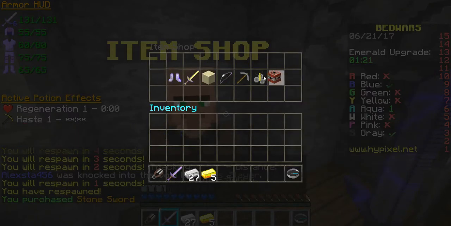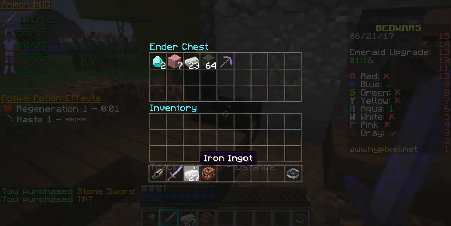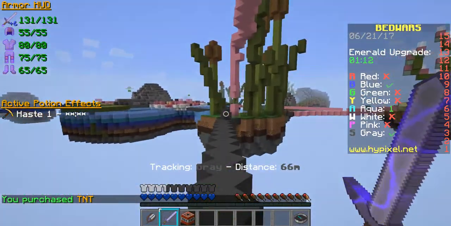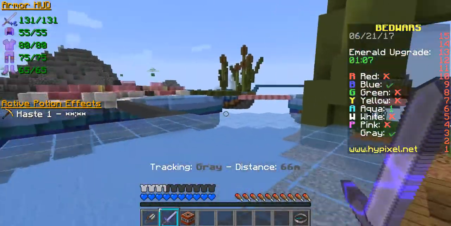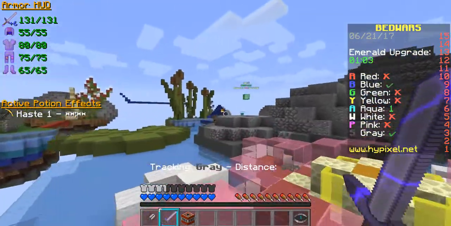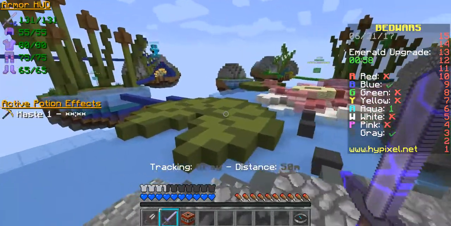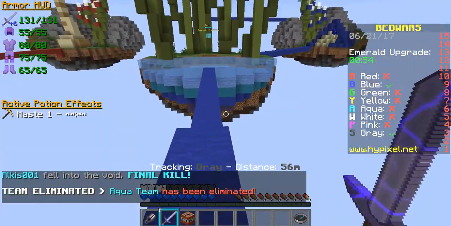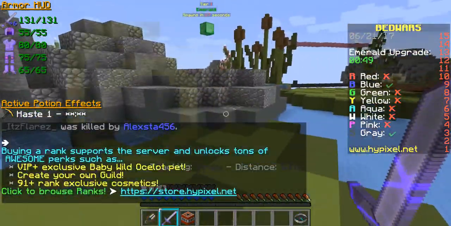Ha! So, I have one TNT, so maybe we should rush another team. I see Blue when he has a lot of arrows. Okay, I'm coming. Is it blue? I see him, I'm going to kill him to get the arrows from him. No, he went away. Hey, Aqua fell. Where are you?